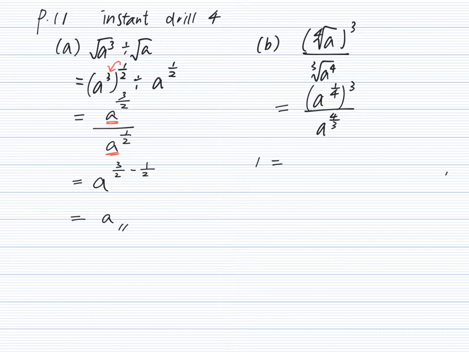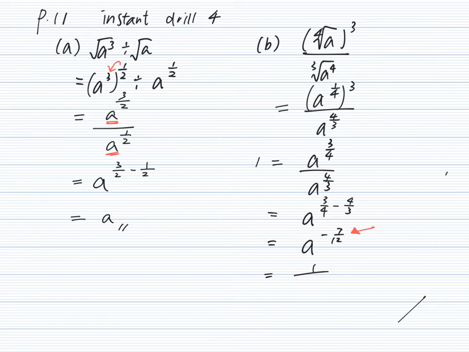So in this case, break down the bracket on the top. I will have a to the power of 3 over 4 over a to the power of 4 over 3. This is a division now. So by the law of index, for terms that share the same base, I should have a to the power of 3 over 4 subtracted by the power of 4 over 3. That's how I get a negative 7 over 12. Be careful, your answer should always be presented in a positive index, so this is not the final answer. That's why I should have 1 over a to the power of 7 over 12.